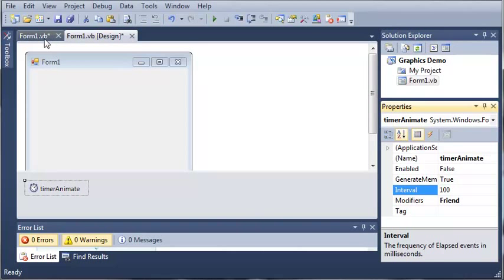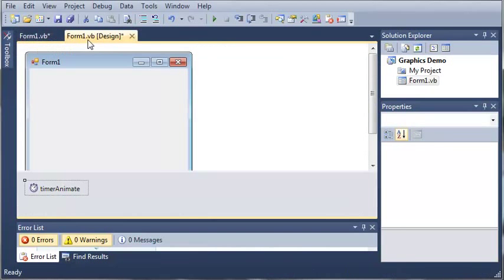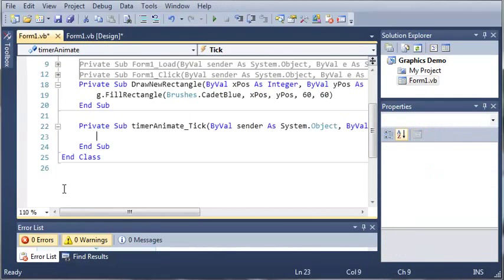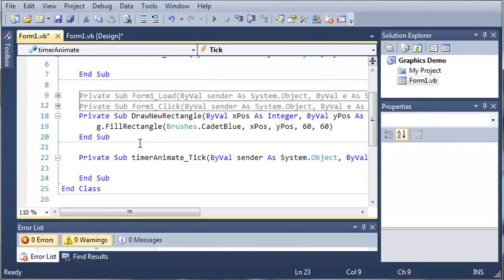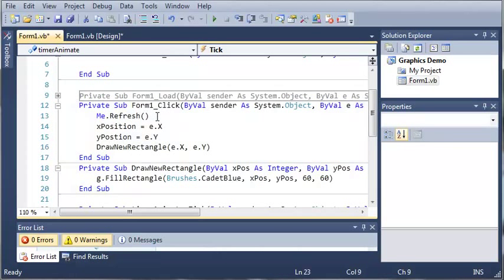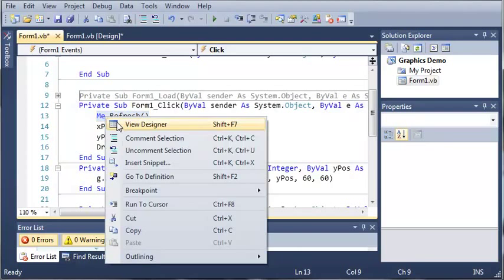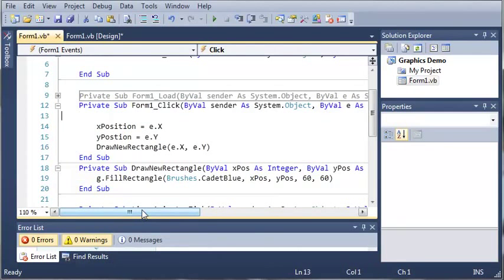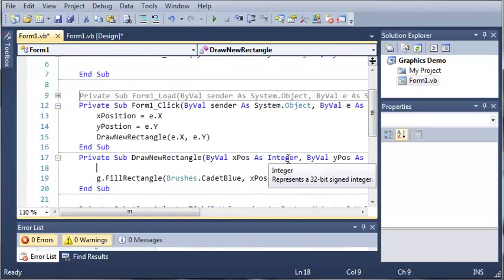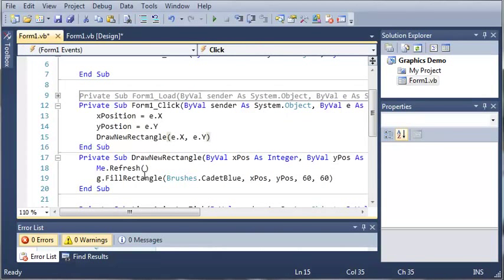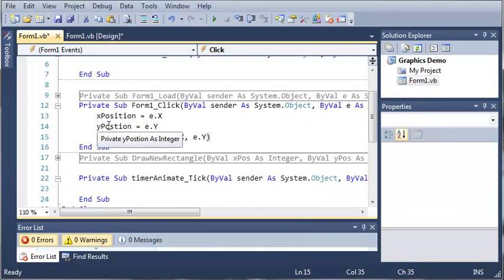Then we double click on timer animate so we can access the tick event. When they click on Form 1, it's going to refresh it, so let's take me.refresh and put it inside draw new rectangle. It'll refresh and then draw the new rectangle.